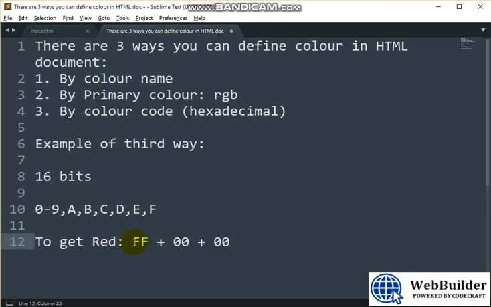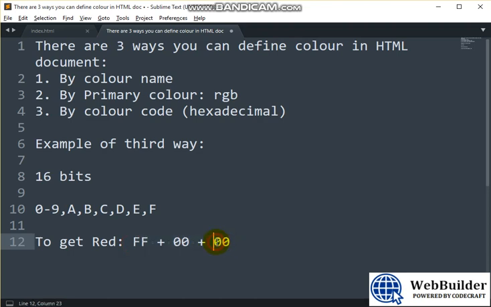That is RGB. R highest, FF. You know F is the highest. G green, none. Blue, none. You can see I use two each. Don't forget RGB: R must have two, G must have two, blue must have two. Now this will give me red color.